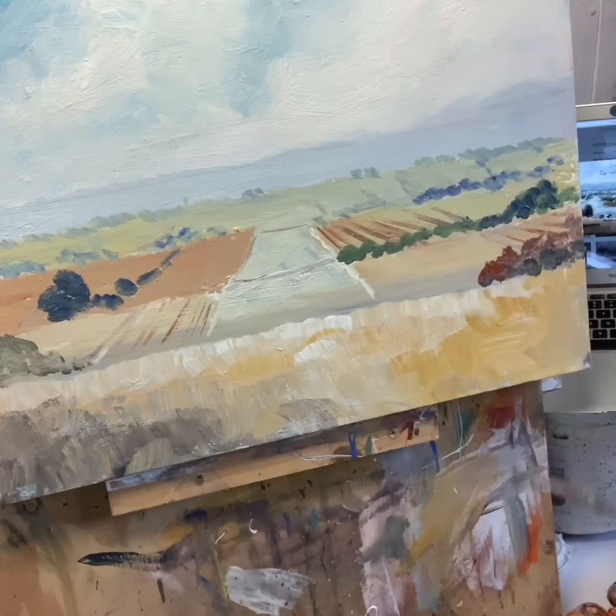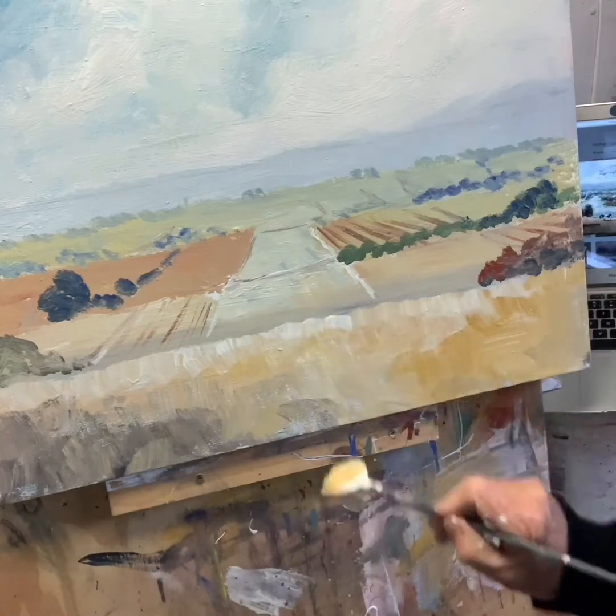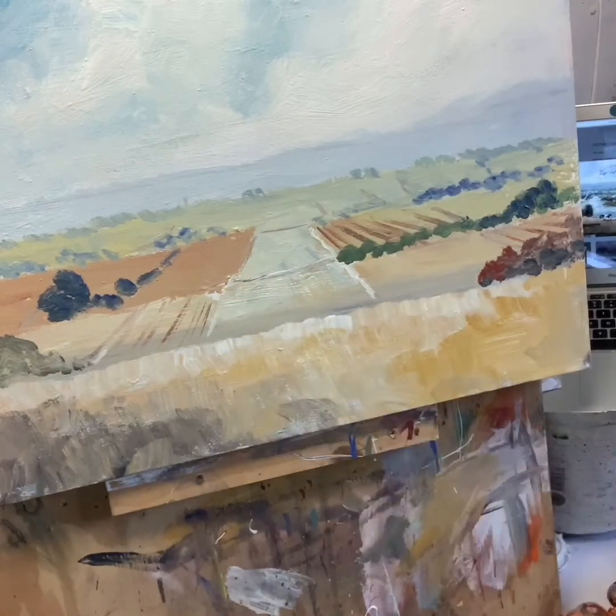Landscapes might not be your thing, but as you can see, there is a process. So you could be doing a still life. It would still be the same process.